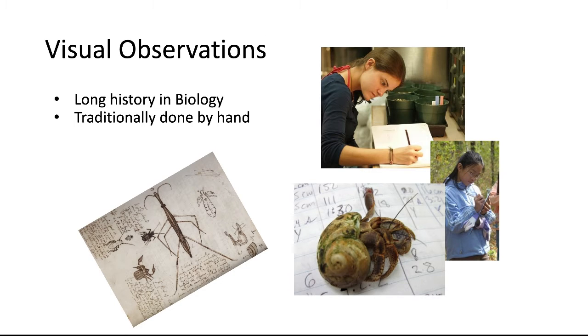Scientific image understanding has been around for a long time. We've always used our eyes for visual observation. The earliest scientists did this. Early biologists often would keep field journals where they would take measurements and draw pictures of what they saw. And heck, they would even hire artists to go with them so that they could get really photorealistic pictures as a way to taxonomize the animals and plants they were seeing.